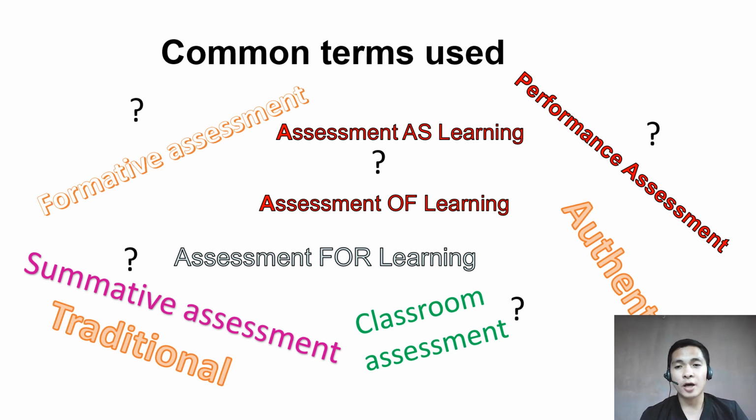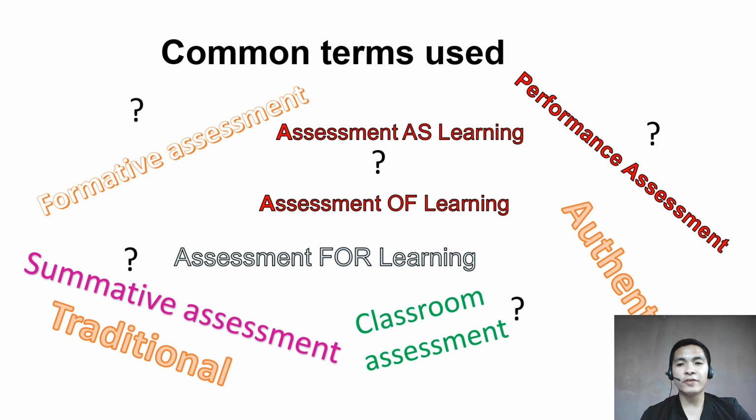Now, I know you know all those things. There are three types of assessment, right? The assessment of learning, assessment as learning, and assessment for learning. So what is all about assessment for learning? That is the formative assessment. For the assessment of learning, that is the summative assessment. And for the assessment as learning, that is the student reflection on whether they are learning or not.